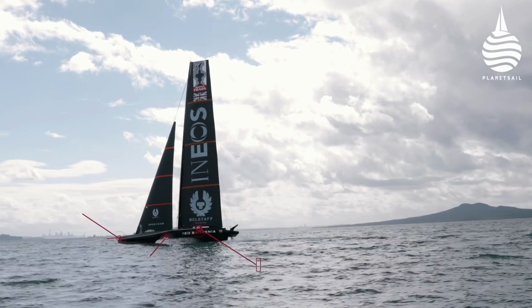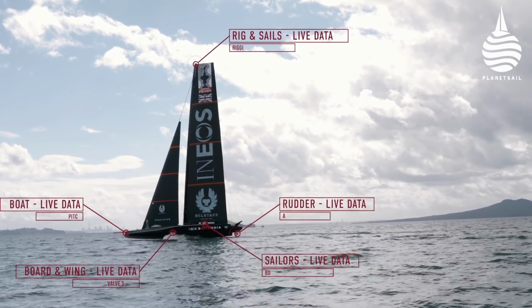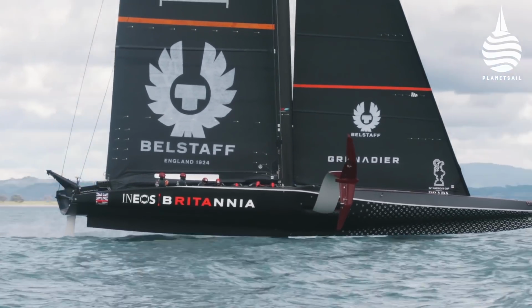I think we're up to 6,800 individual data channels that we're logging on the boat. So it's more and more software is becoming a critical part of keeping the boat sailing.